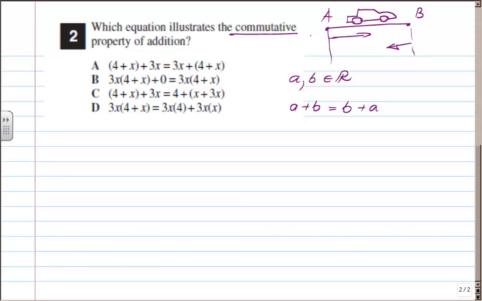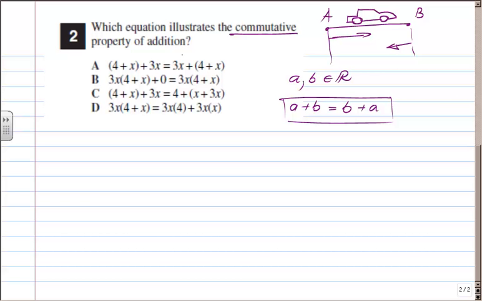So commutative, think about switching places, going from home to school and from school back home. You're pretty much covering the same distance. Well, obviously, if you're going to a store on your way back, or you stop to get gas or whatever, the distance changes, but supposedly you just go straight to school and then straight back home. And that's the commutative property of addition, right? So you're looking back here into your A, B, C, D options, and you're looking for something like that.